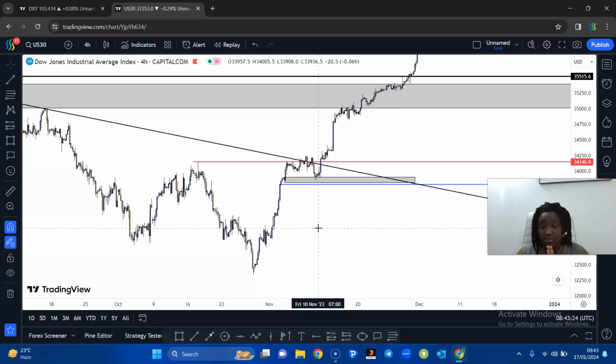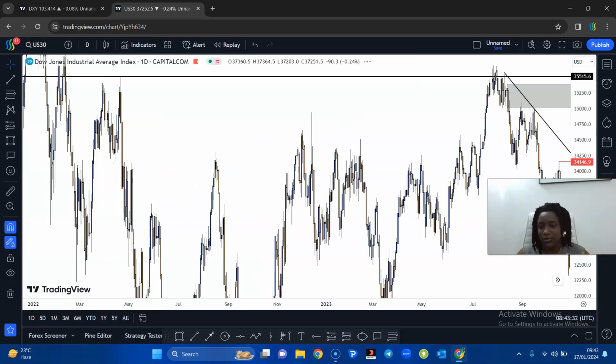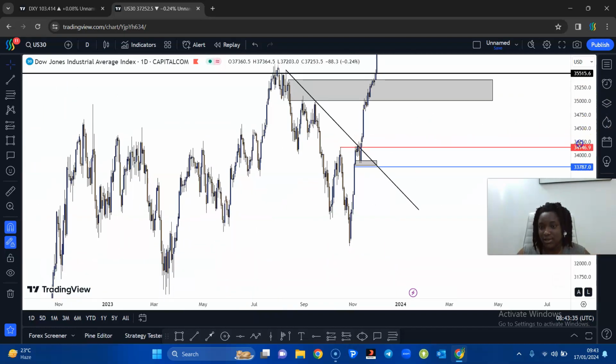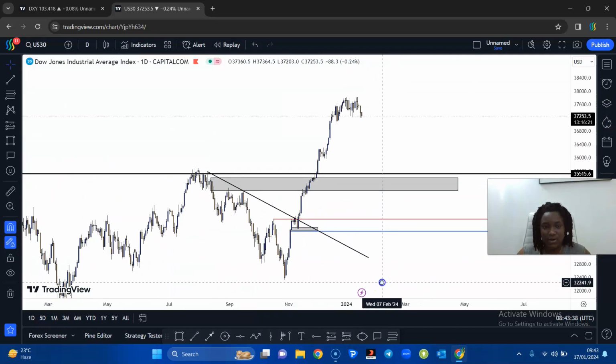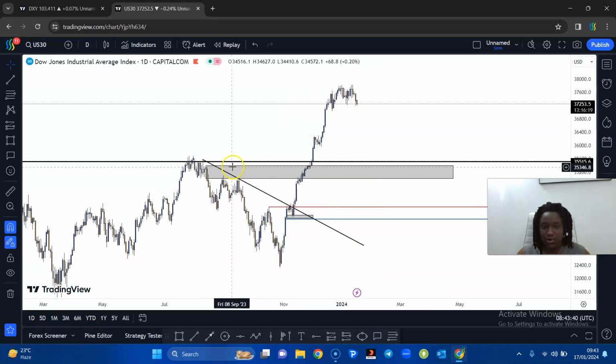So when you're taking a trade like this, you're just entering the trade and you're just chilling. Right now, because the analysis was done overall on the daily time frame, you know that you're going to just have to wait for a couple of days for you to start seeing your huge profit, right? And you can see how far market moved. Yes, we probably would have ended or closed our trade right here, but you can see the market even went all the way up to this point, right? So this is one of the very easy ways that I do my analysis on the US30.